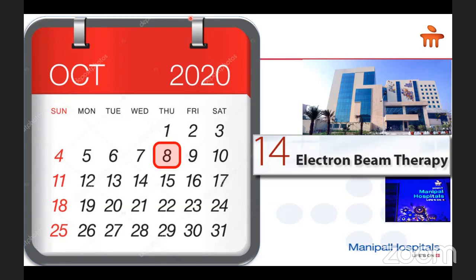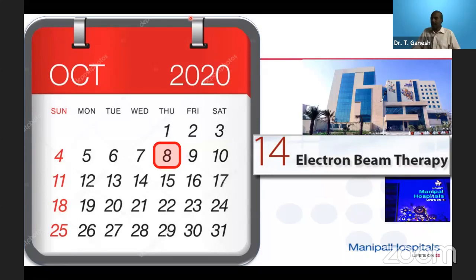The next question is, why does PDD decrease with depth? That's because, as you go deeper and deeper, the beam is getting attenuated. There are fewer photons left in the beam. Fewer photons will give rise to fewer secondary electrons, and fewer secondary electrons will deposit less energy. So that is why, compared to the dose at Dmax, the dose at deeper depths is less.